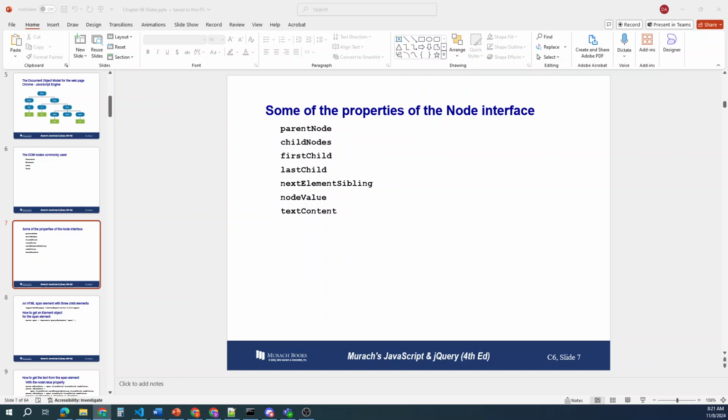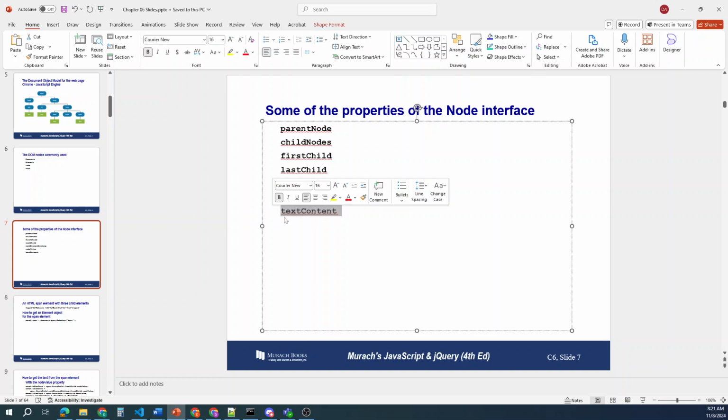And then finally, the textContent property returns the text content of a node and all of its descendants. It's a quick way to retrieve or set the combined text within an element and its children. Unlike nodeValue, it works on the entire subtree, aggregating the text of all child nodes. So if you use textContent, it will change it in all the elements, not just a specific one that you're trying to change.